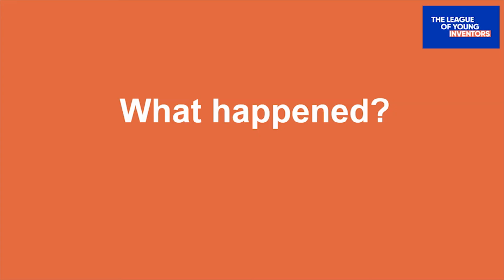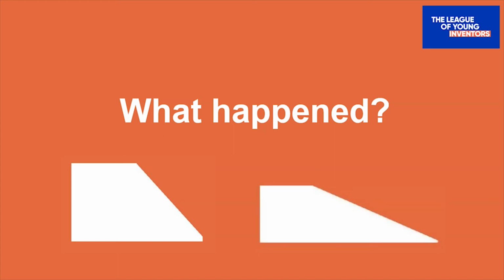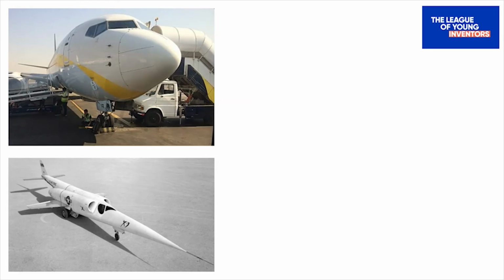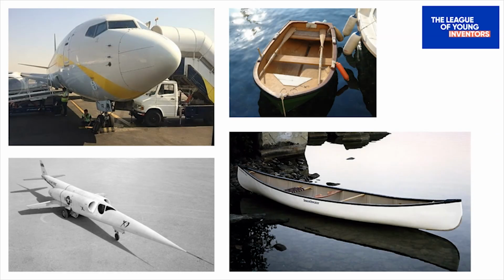So, what happened? Chances are your first plane didn't fly as fast or go as far. That's because the nose and the general shape of the first plane is fairly flat. The pointy wedge design on your second plane helped to cut through the air, making it go faster and farther. That's why we see the wedge shape used so often in planes. Their pointy ends help them push through and move aside air with much less force than it would take with a straight, flat front. It's also why boats have pointy ends. The wedge design helps them push through and move water around them.